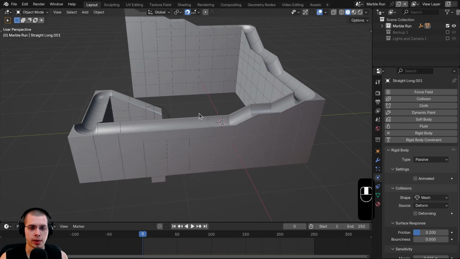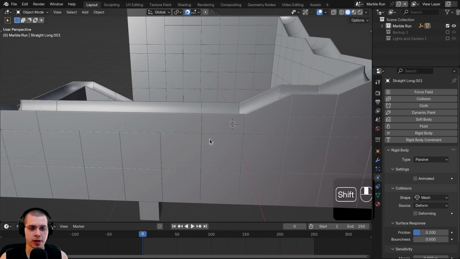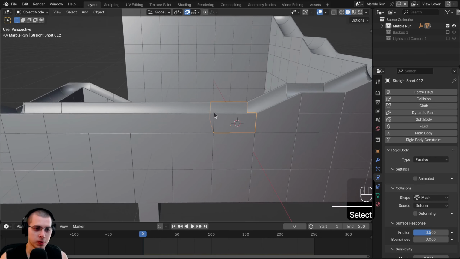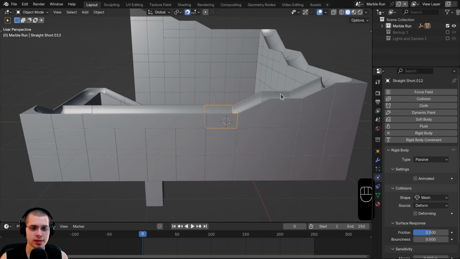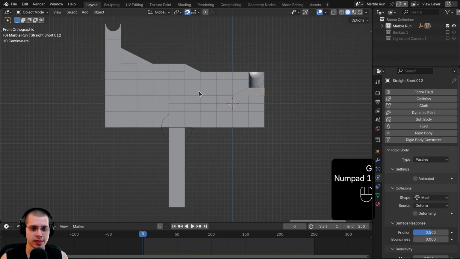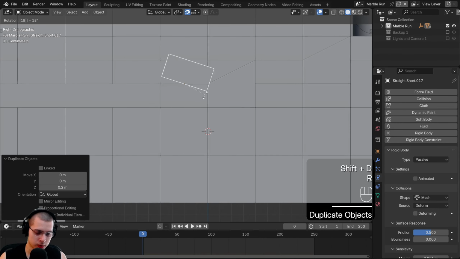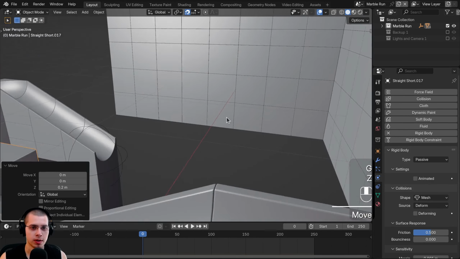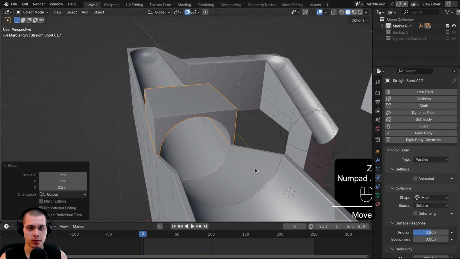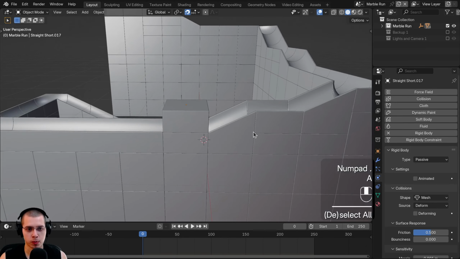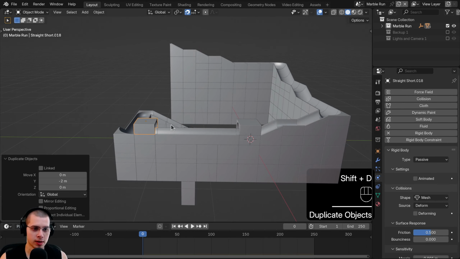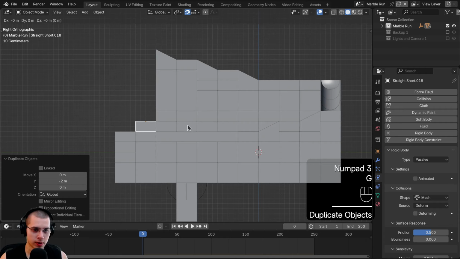And then we can just select these pieces and on side view, just duplicate it and just fill that in there. Now, another cool thing that I want to do, this is totally optional, but you can do whatever you want, but I think it's pretty cool, is to make like some tunnel pieces. So to do this, I'm going to select this piece here and I'll go to side view and I'll duplicate this and then rotate it by 180 degrees and then bring it up. So this way, if I zoom in here, you can see that the marble is going to go through that tunnel piece. Now let's duplicate it and we'll put another one right there. Duplicate it again and put one there in the center.